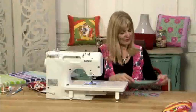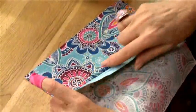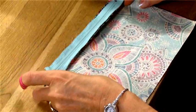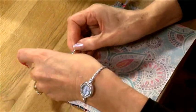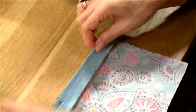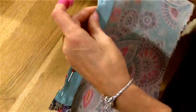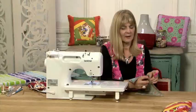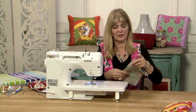That side's done. I'm now going to attach the zip to the other piece of fabric. I shall open out the zip so the right side of the zip goes along the right side of the fabric edge — match it up, match the edges of the fabric, pin it in place, and make sure the fabric gets out of the way. I'm going to undo the zip again just so that when I start I'm not trying to get around that zip pull — just undo it a little way.